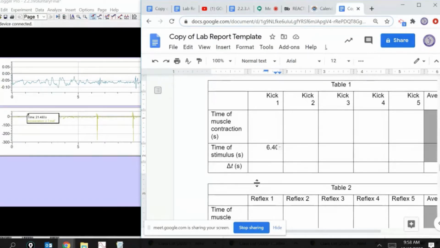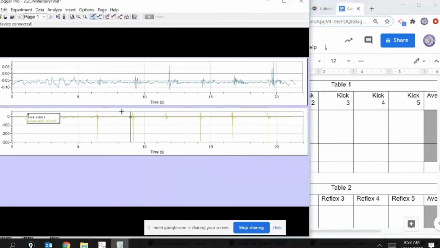Remember, we have the EMGs on the leg, so we know when that leg kicks up. So I'm going to go over here and look at this EMG. I'm going to click back on here. And here is the peak of that. This is when it happened. This is my examine. So I'm going to go over here, and this is when it happened.